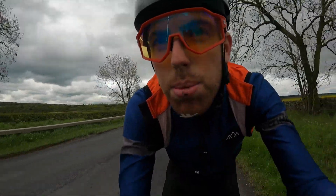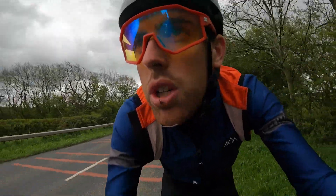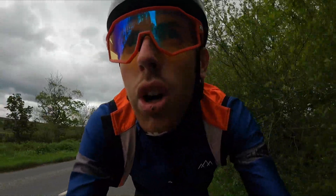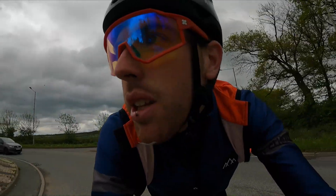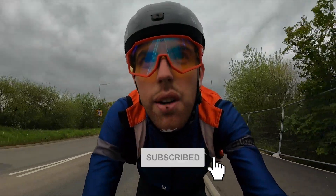The road surface is actually surprisingly good. I raced the Tour of Yorkshire and had a fair share of bad roads, but so far so good. This is it — just coming to the Jubilee Roundabout, we're gonna hook a right here and it looks like we're heading right back into town. Really short circuit obviously, but it doesn't lack excitement. I wouldn't actually mind doing laps around here in the real world.